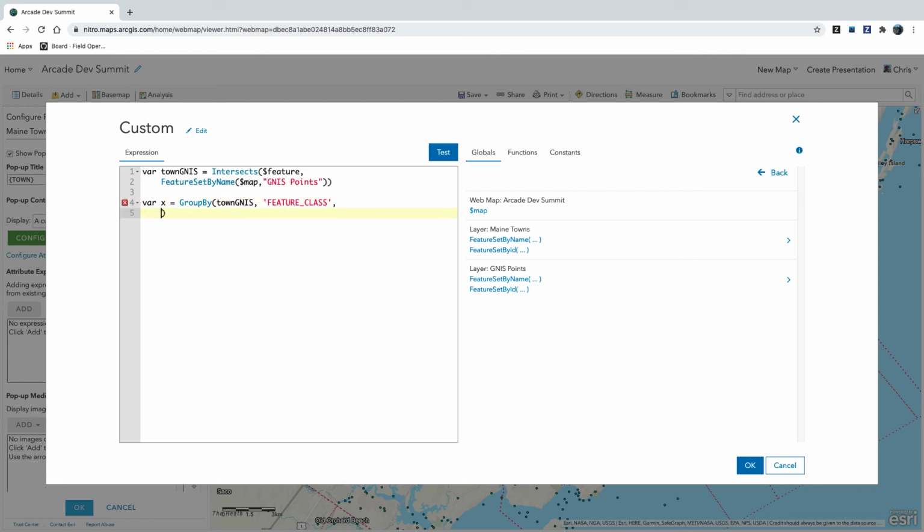And then for group by, I need to pass the name of the expression I'm creating, a value for it, and the statistic. So in this case, I need my curly brackets, call it name, call it GNIS. And then because I am just counting each record, I'm just going to use an expression value of 1.